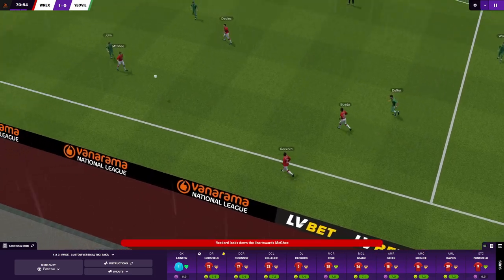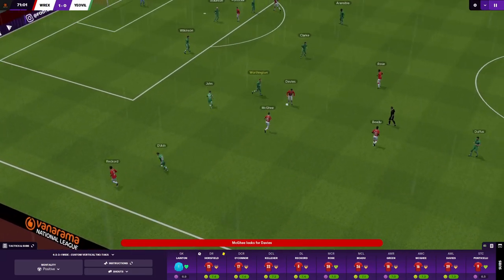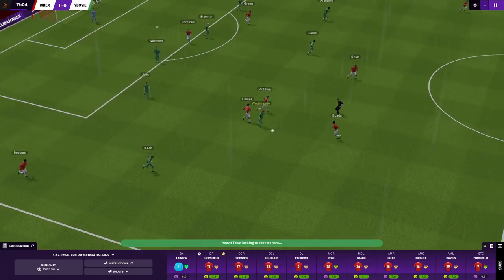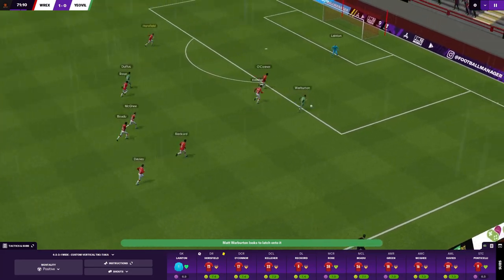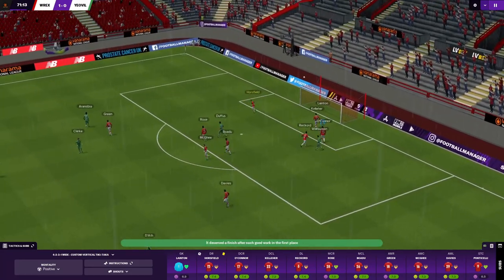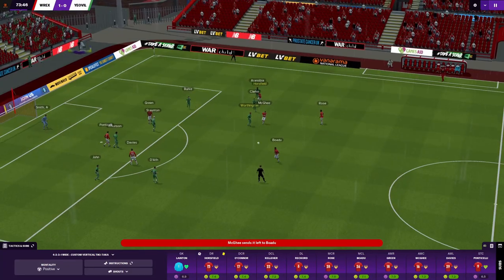Record is now in the ball. Hopefully we can make it a second, just get that cushion that we always need. McGee's on the ball to Davies, and he loses it to Worthington again. Ball's played forward to Warburton, and he tries to chip the keeper, but it just goes over. A good chance there. Very lucky for us.